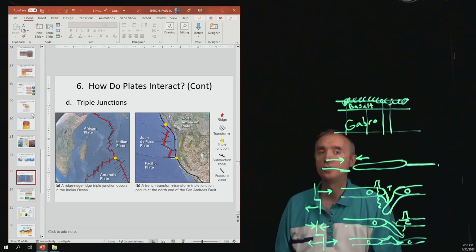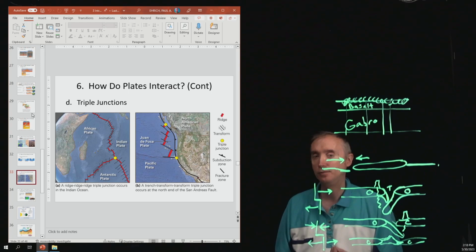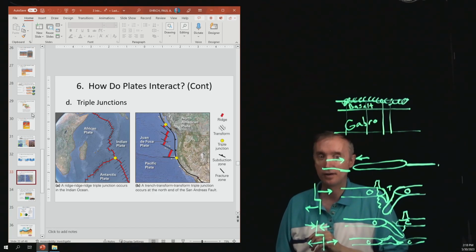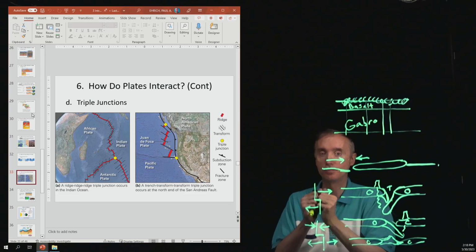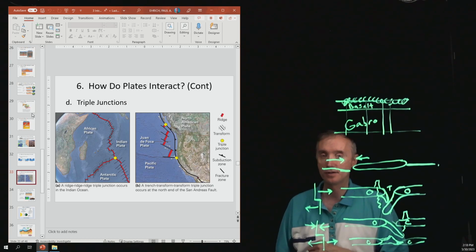Okay, and then you should know what a triple junction is. Normally, whenever the Earth's surface breaks apart, it tends to break apart into three pieces. You can see that's called a triple junction, where you've got three boundaries that are coming together. This is going to be very important when we talk about how continents break apart, because normally at one of those junctions there's not going to be any movement along that junction, and that's going to be called an aulacogen. We'll talk about that in a future lesson.